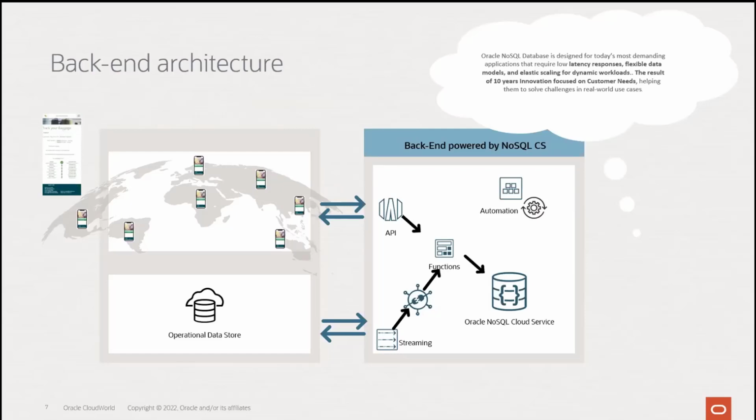And we realized that in a larger, real application at a given airline, they're going to have some other database. We're going to call that the operational data store, where they are loading their data. What we're also going to show in this lab is that we simulate pulling data out of the operational data store, going through Oracle Streaming, through the connector hub, and then through the functions we set up earlier to load that information into the Oracle NoSQL Cloud Service itself. So with the combination, we're going to show you those.